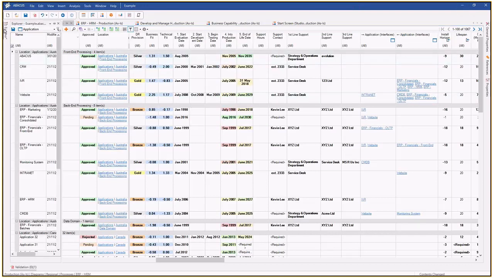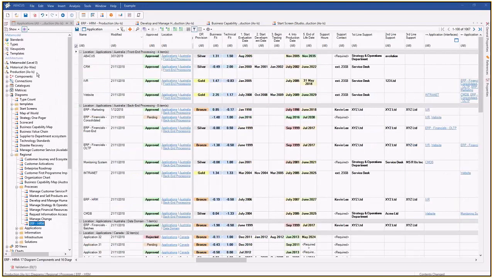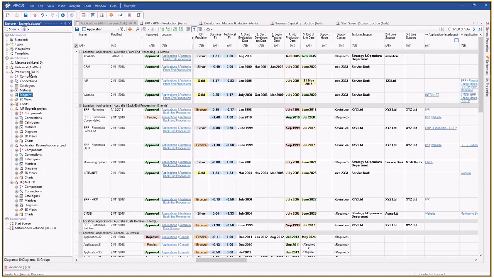So one of the options you have in Abacus, if you take a look on the left-hand side, is these architectures that we mentioned at the beginning. You might have your as-is, which is probably what you're working on now, and then these future states, so what you might look like in 5 years' time. It's in here that you can make those changes, and then you can compare what you look like today to those 5-year states.